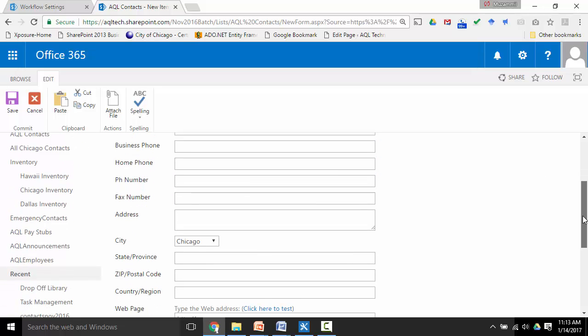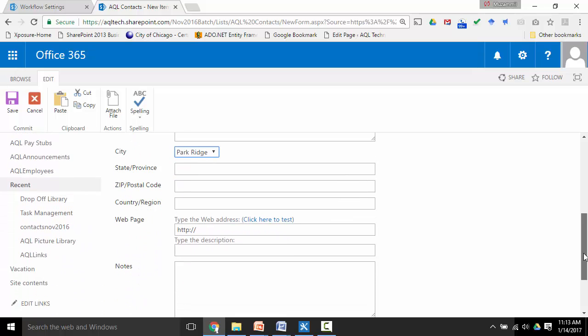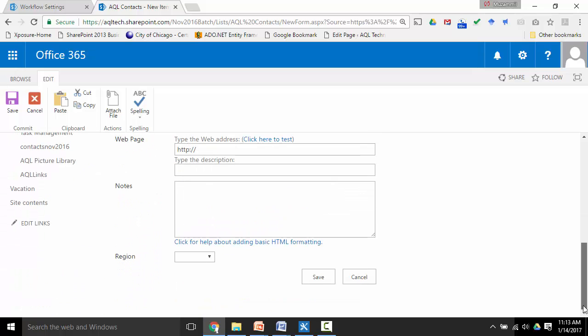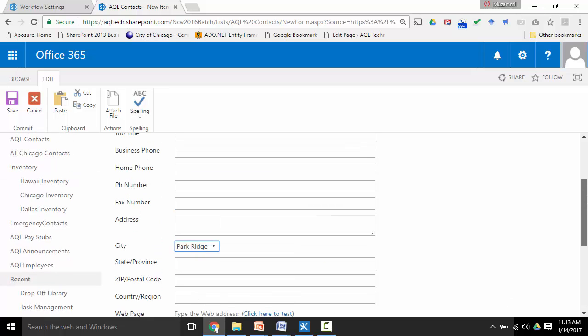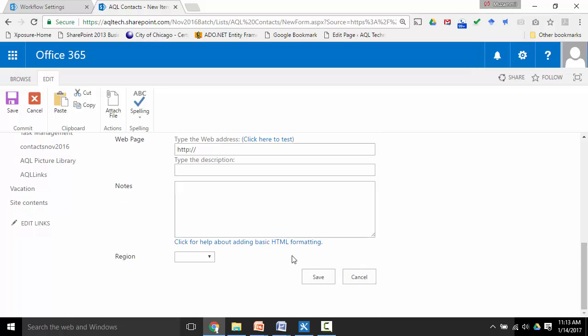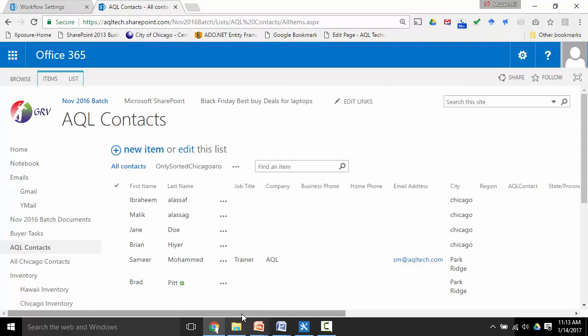Alright, so scroll down, and then I have the region as Chicago. So I'm gonna choose Park Ridge. Okay, scroll all the way down, and our region is still down at the bottom. Why is that? Oh, that's fine. Okay, yeah, that's fine. Okay, and this is what I have.